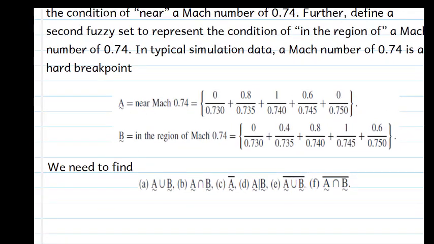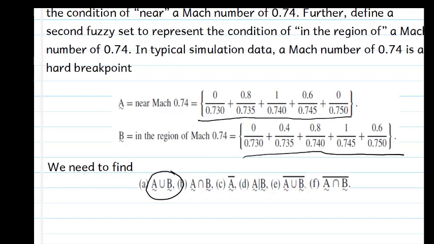Here we have to perform the union operation. You can take this fuzzy set and the second fuzzy set. These are the membership values, and these are the generic values, so we don't need to make any changes in them. Whatever changes come will be in the numerator, which is the membership value. So we have to perform union, intersection, A bar, difference, then take the union and complement it, and take the intersection and complement it. We can just solve this as an exercise.